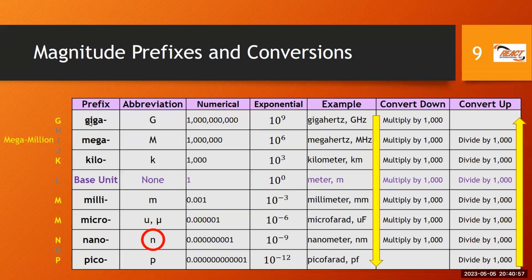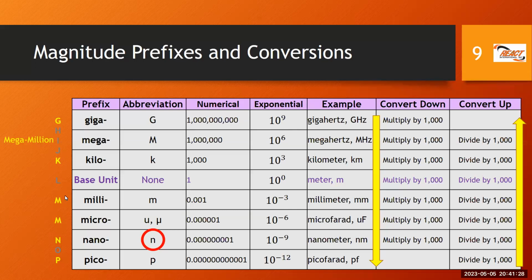So if you look at it, you have giga, mega, kilo. We have the base unit, then milli, micro, nano, pico. But if you look at the first letter of each of these, and you think of the alphabet, A, B, C, D, E, F, G for giga, H, well, we don't have M coming in, but we think of there's a mega million inside of there. So this is a little anomaly, but you have G, no H, no I, no J, no K. You have K for kilo.